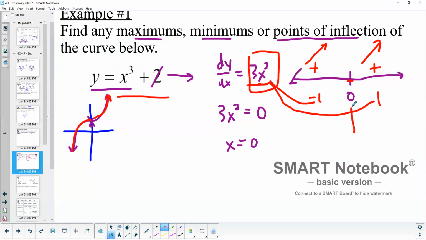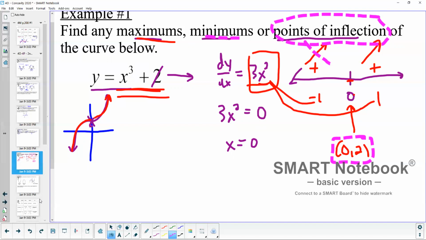So what does that tell me about the value at 0? Well, number one, I know it's (0, 2), just by plugging that into the function. But I now know it's not a maximum, because if it was a maximum value, it would go from increasing to decreasing, which it is not. It's not a minimum, because minimums would need to decrease followed by increase. So it doesn't do that either. So in this particular example, at x equals 0, the point (0, 2), we actually have a point of inflection.